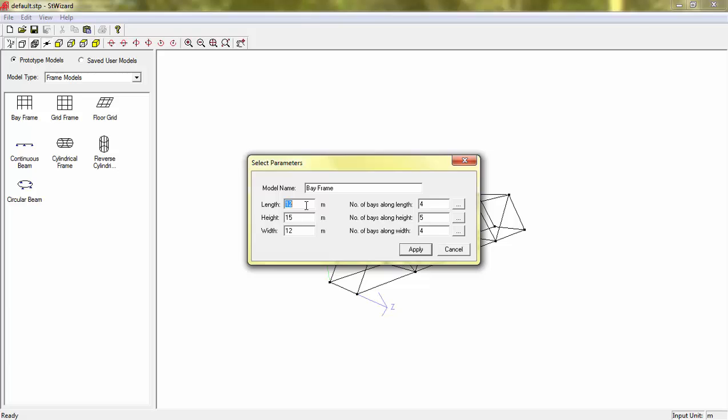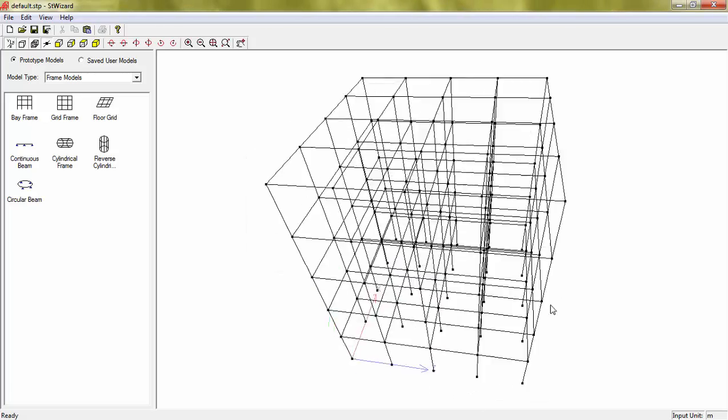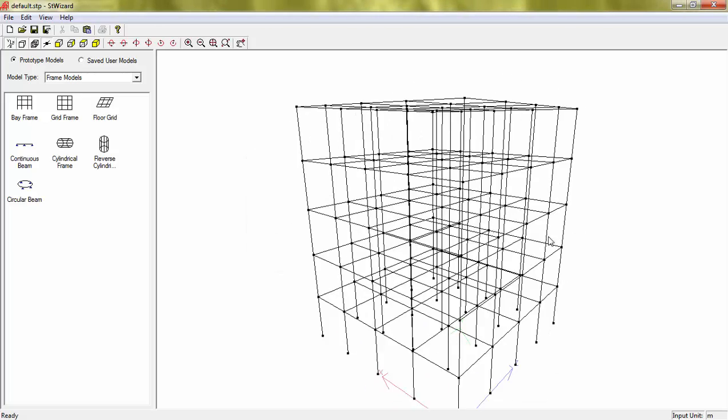Similarly, we can do it for frame structure. Bay frame, double click to open it. Height of building 15 meter, width 12 meter, number of bays along length.